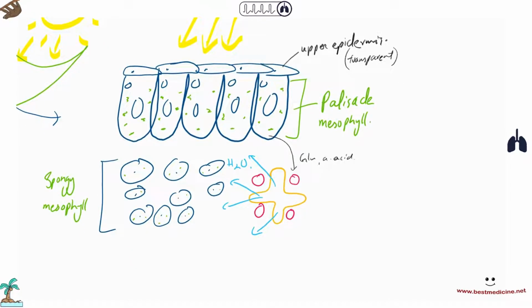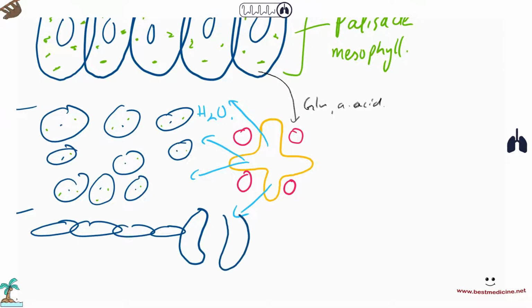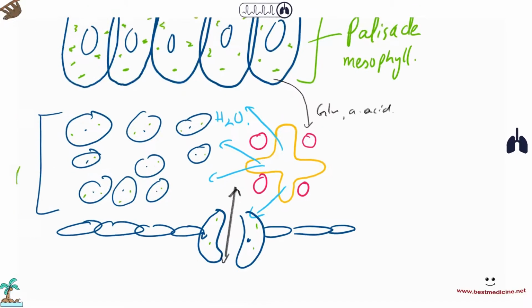Now the underside of the leaf again contains an epidermal tissue, a lower epidermis. And on top of this, it's got these kidney-shaped cells called guard cells. Now guard cells are super important. We've discussed their importance earlier as well. Guard cells help make this airspace between them, and that is called the stomata. The guard cells also have a little bit of chloroplasts for some reason, but most importantly, they're able to control the entry and exit of air particles from inside to outside and outside to inside.